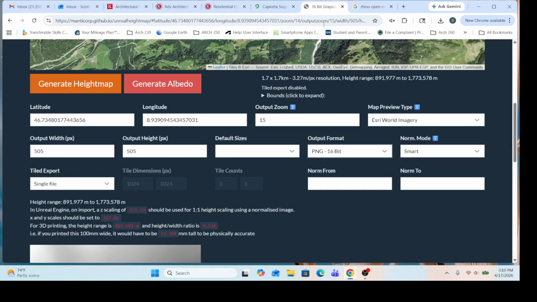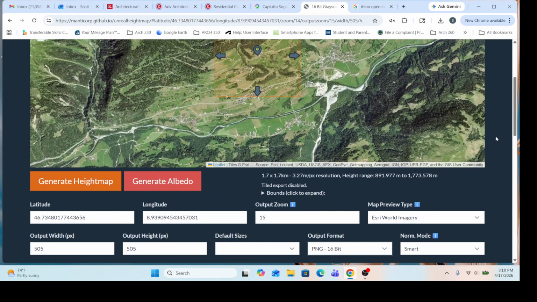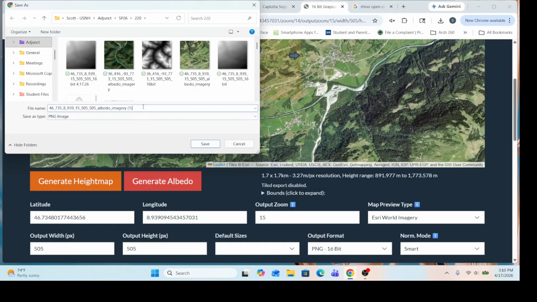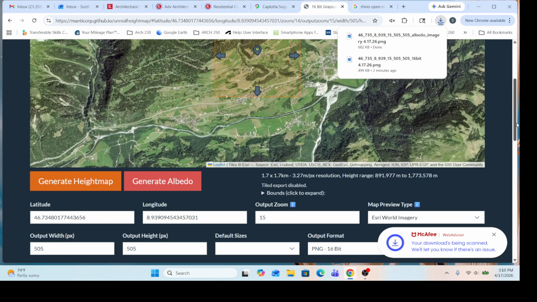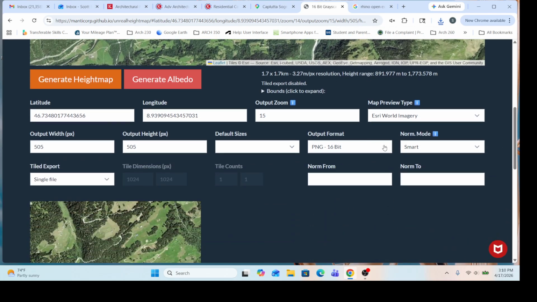Alright, I'm going to do both just in case. So I'm going to leave it as 16-bit for now, and I'm going to say generate albedo. Because I've already done this once as a test, I'm going to make sure I know that this is the separate one I'm doing for the video. And now I'm going to go with a higher res and try it again.